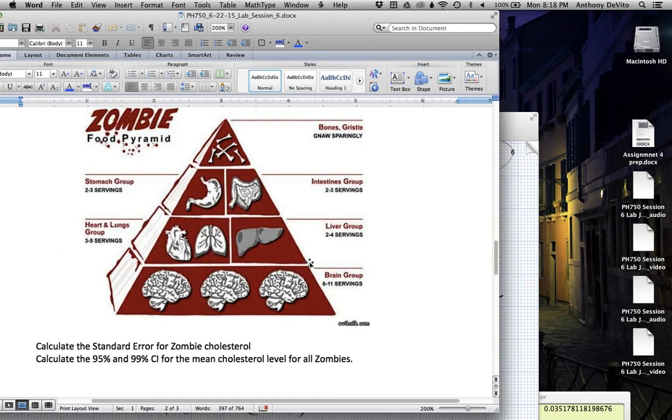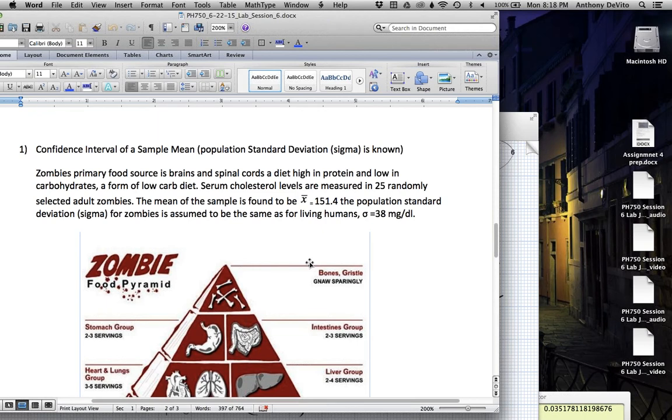We're just going to try 95%. Now, I am going to cheat here. Well, hang on a second. I'm not cheating. Remember, I told you that we have to have either a sample size greater than 30, which we don't here, do we? Or we have to have the population standard deviation, which we do, right? So that means I can use the z-score. I can use 1.96. I bring this up now because on Wednesday, we're going to be talking about situations where we have small sample sizes and we don't know the population standard deviation. So we're going to be stuck. We've got to figure out how we're going to deal with that.